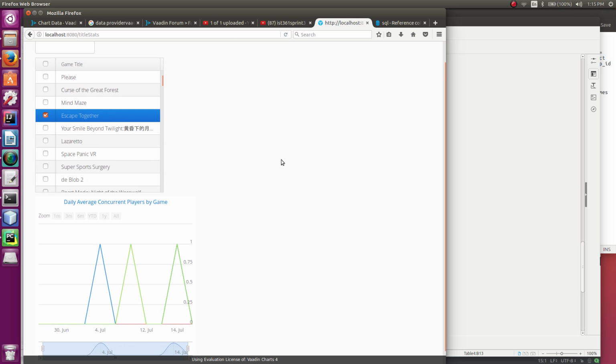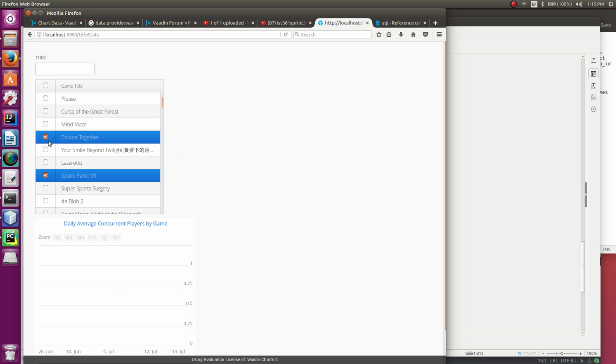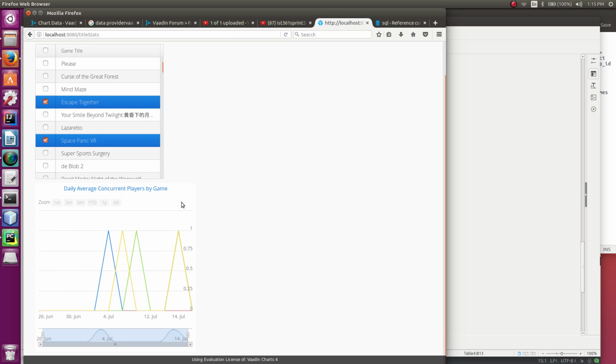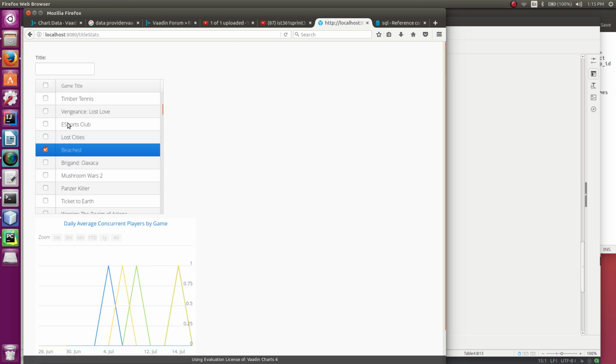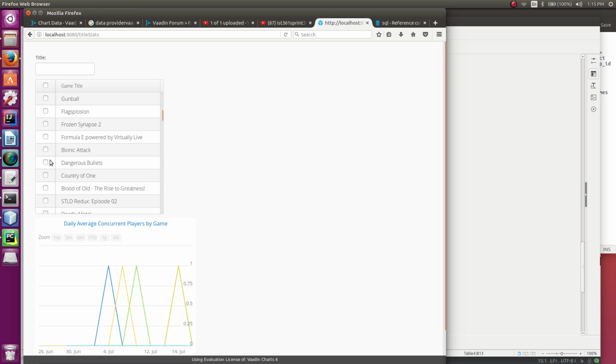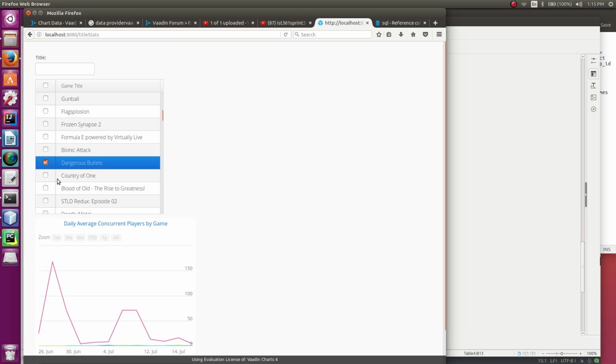As you can see, select multiple games, you'll see how they perform in all of these games. As is typical of the vast majority of the games in my database, they average between 0 and 1 concurrent users. So Dangerous Bullets is a game that actually saw some play. But yeah, so they can do that.